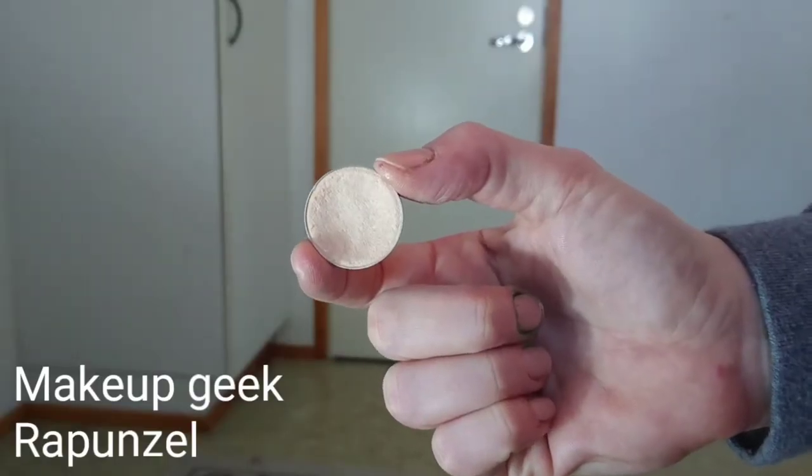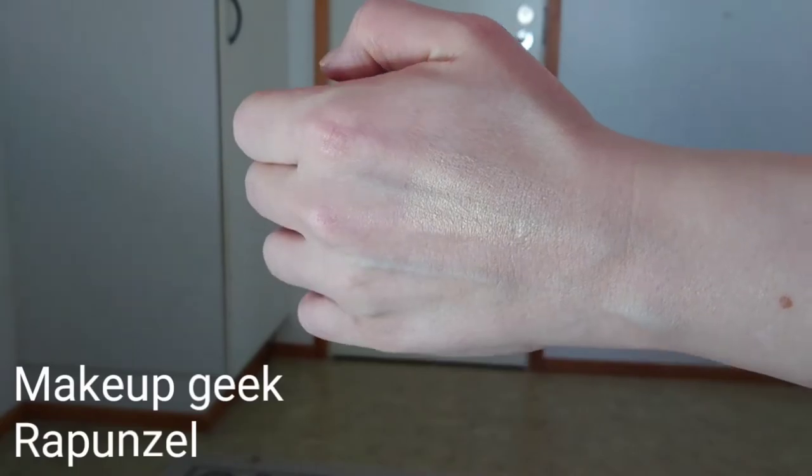You can also use this all over the lid. Nylon is definitely something I've worn a lot — this is my second pan actually. Next is Makeup Geek Rapunzel. It's a more subtle version of MAC Nylon. This is the one I'm grabbing constantly — it's not as intense, and for me it is almost like my skin color. I have it on the inner parts of my eyes and highlighted my inner corners with this. Next is Makeup Geek Mirage — I would say this is the cleaner color; if you get a little too heavy-handed and blend too far upward, this is the perfect color to clean the edges and tone it down.